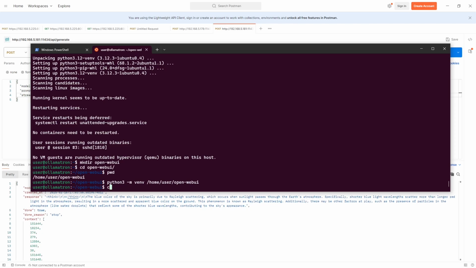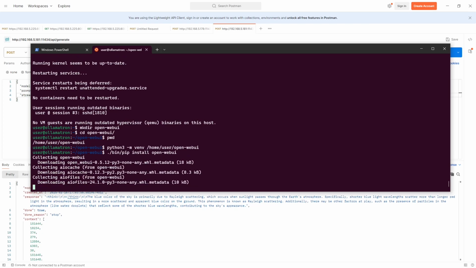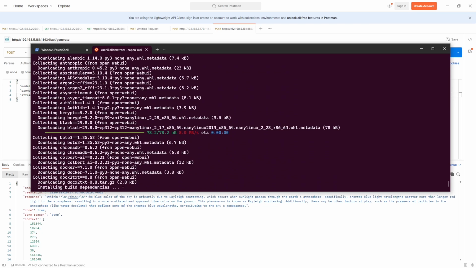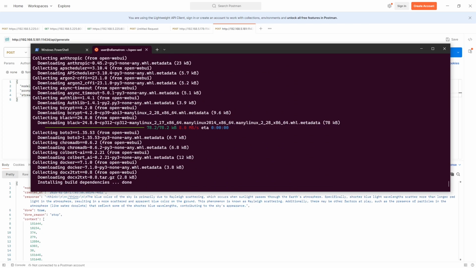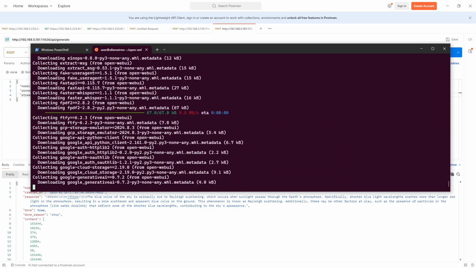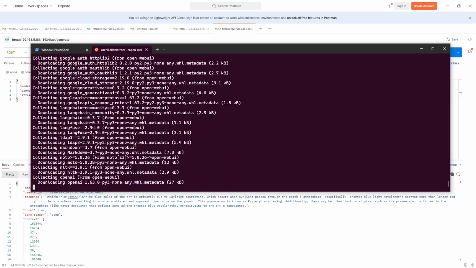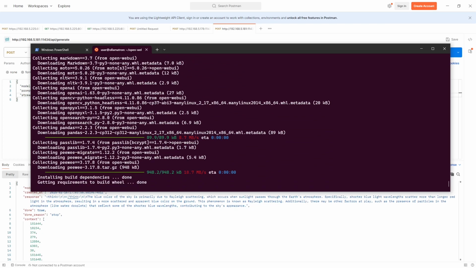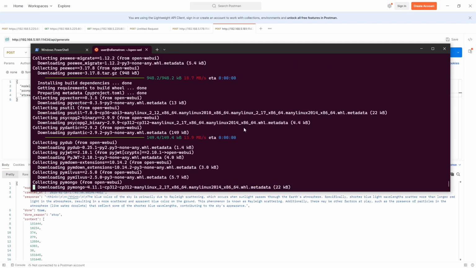Okay, now we're going to go within here to... Oh, we're already in here. I'm checking my notes. Now what we need to do using pip in here is to go and install Open-WebUI as per the instructions. So within the bin directory, we want to run pip, and it's simply install open-webui. This is going to take some time, and it does need an awful lot of disk space. So I'm going to cut ahead in this video. This VM has got 64 gig of disk space, and it's probably going to need most of it. So I will let that installation run through and resume the video at that point.